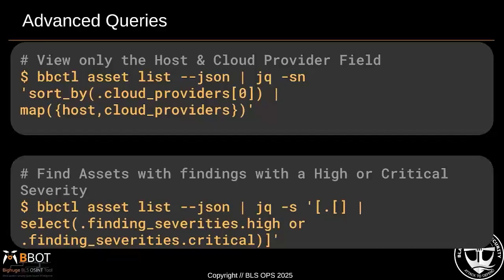Okay. So we also want to show you some advanced ways you can look at your BBOT data. There's just a couple of cool things. We're not going to make you do them because these commands are long and JQ is so fun to sort with. AI is great at JQ though. Ask ChatGPT how to sort by certain things, and it'll do it really easily for you. So this is how, if you want to sort and only find assets that have high or critical severity ratings, you can do it here. If you want to find ones that have the cloud provider field, you can put it up here. So lots of ways to do it. Ask ChatGPT if there's a specific way you want.